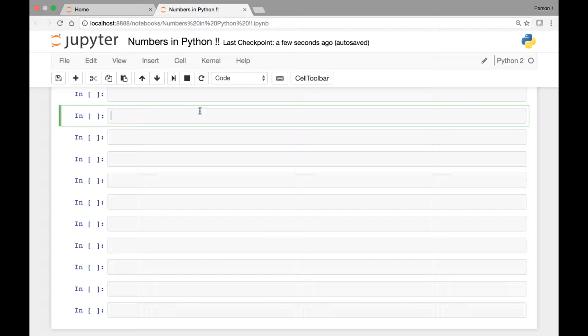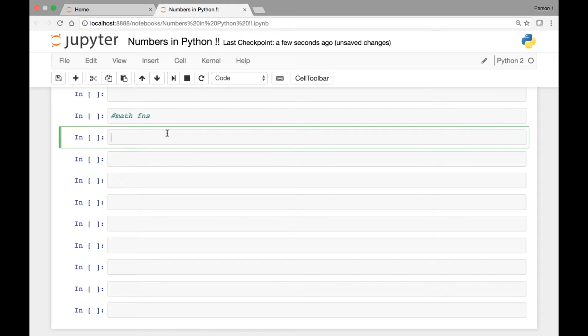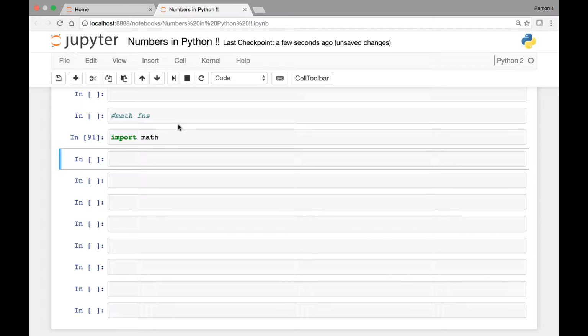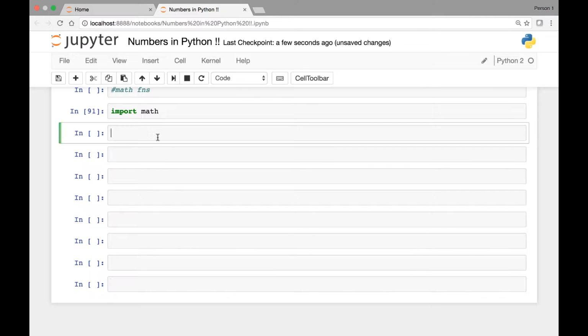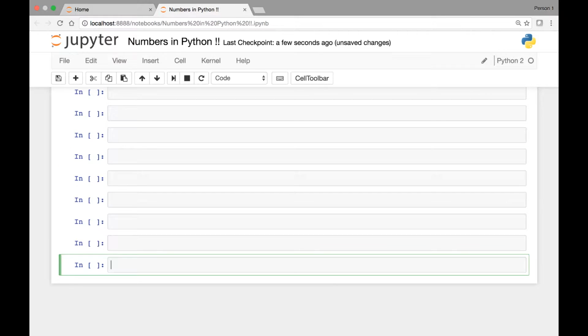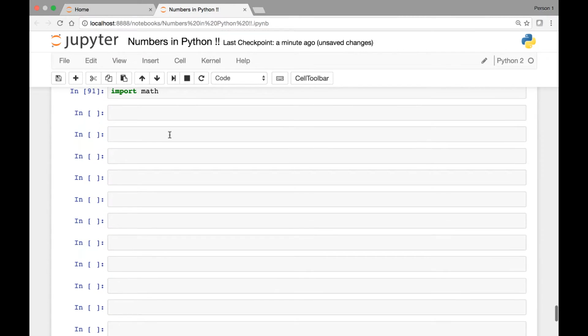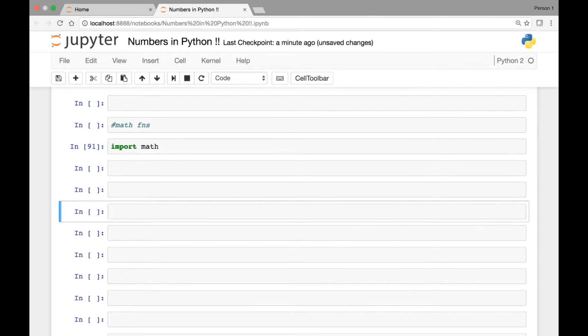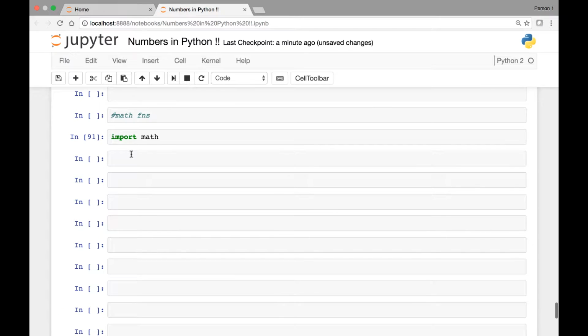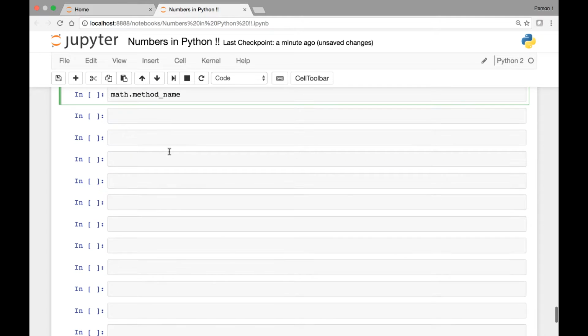In this lecture we'll continue our discussion of the math functions. Last time we mentioned that we need to import the math module, since this module has most of the functions, and we'll be using the math module to use some of the functions. So when we call the functions, it goes like math, then module name, dot, and then method name. That's for most of the methods, most of the functions.